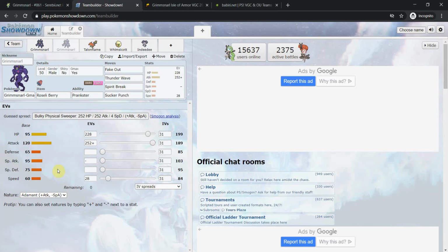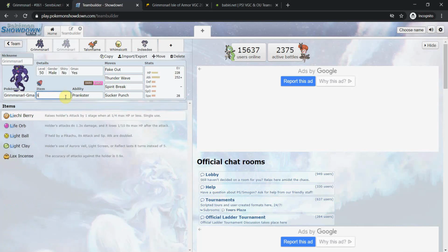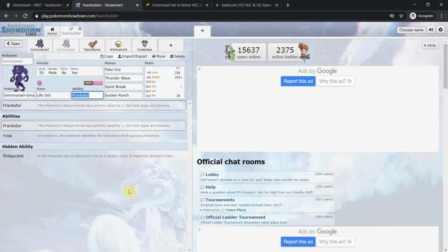Because Grimmsnarl is relatively slow, it doesn't mind too much if Trick Room goes up, but I wouldn't say it's really beneficial either. I do have Rocky Helmet on this to weaken Fairy-type moves coming off, say, Pixilate Sylveon or Togekiss, for example. You could change this though. You could put Babiri Berry. You could even put Life Orb as well if you wanted to.